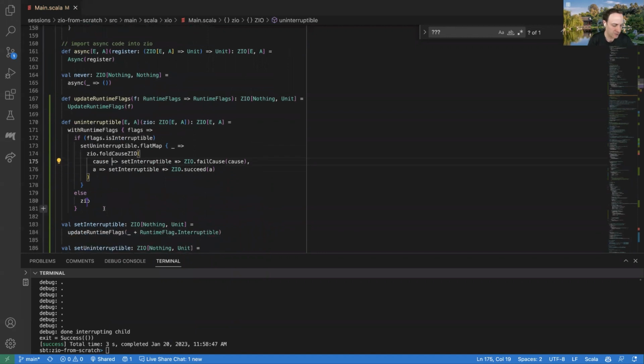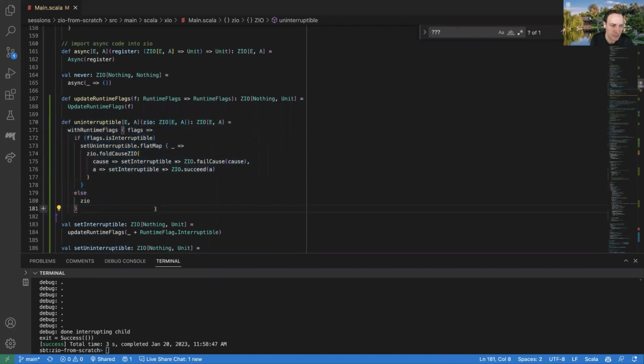So basically, to give a little preview for next time, maybe we'll do the RAF next time. We'll come back to this because we don't want to subject people to forever doing the ZIO from scratch. So we're probably getting towards the tail end of it. But maybe we could do one or two more doing the environment and stuff. But basically, we're going to implement this uninterruptible. Hopefully, you can see from here how if we have uninterruptible, we could implement another version that would be interruptible, basically the inverse of this.